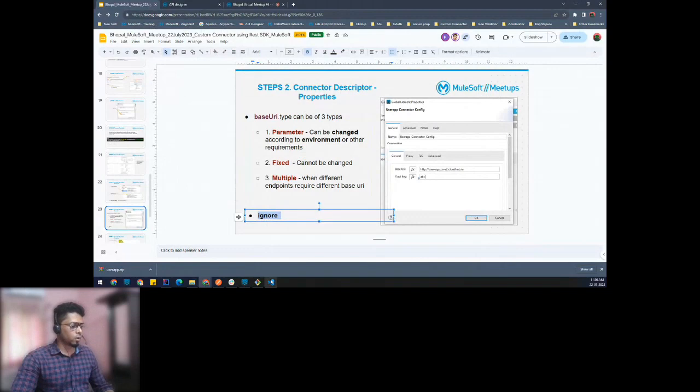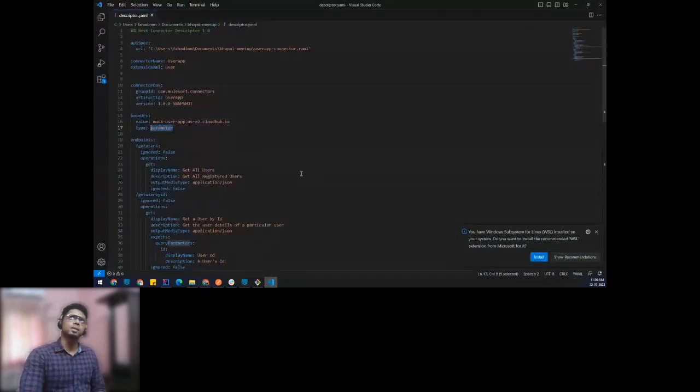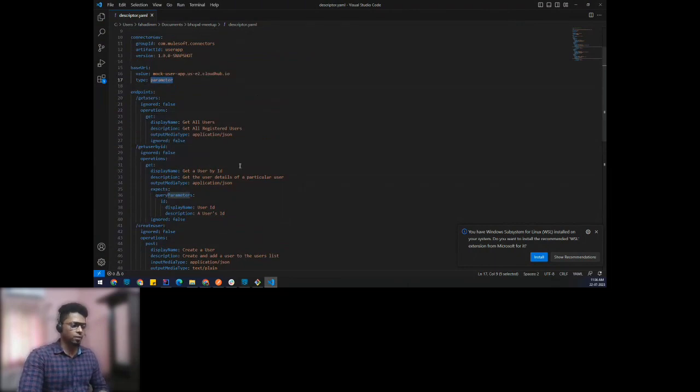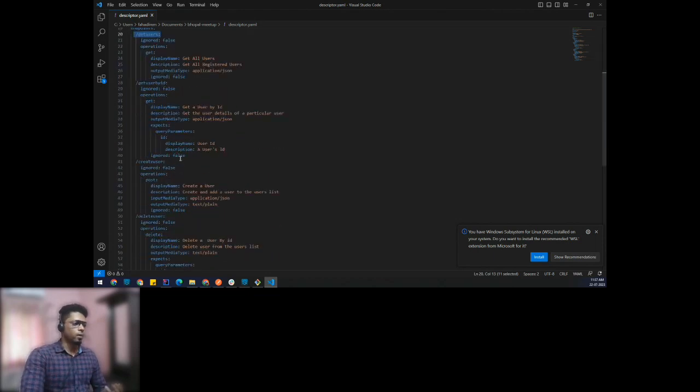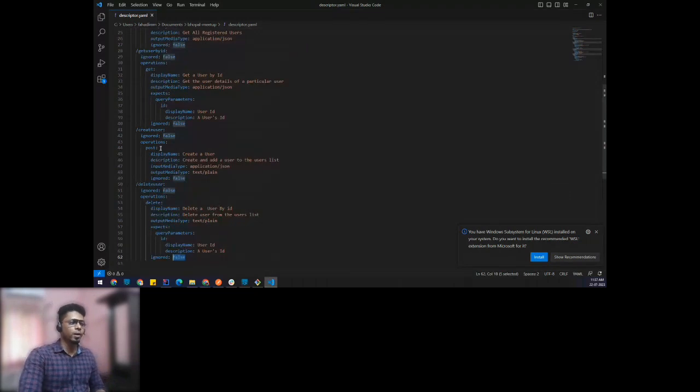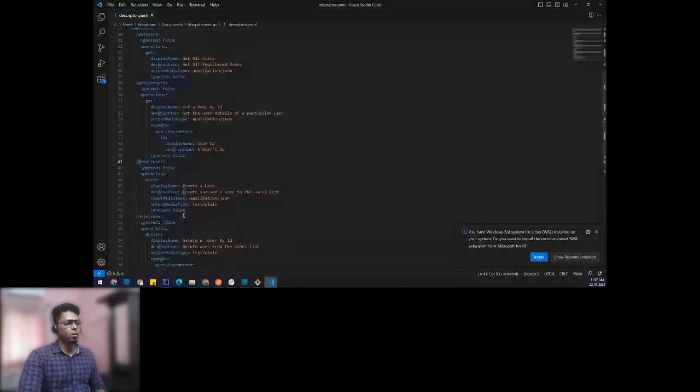And also this ignored. Once we complete the REST API designing using RAML, we are in the descriptor part. Moving on, if the requirements change, say they don't want to go with one of the endpoints, or they are changing the implementation of a query param to something else and you don't want to go with the query param, then what we can do is just put ignored as true, and that will do it. Basically, ignored can be applied to any endpoints, any operations, or any query params.